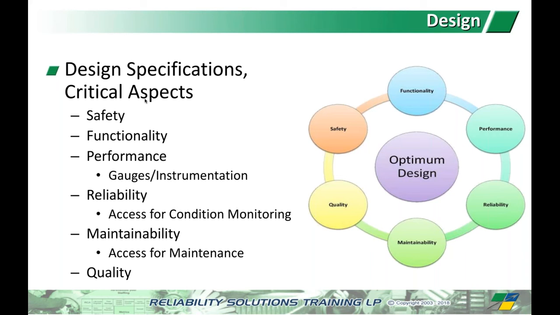What we don't do, and one of the things that we see happen a lot, especially in hydraulic systems, is in the original design, the designer will have put in all kinds of extra accessories, they're called. I wish they wouldn't call them accessories because they're vital, but they call them accessories. Things like gauges, instrumentation, flow meters. And these are all designed to allow you to monitor the performance of the machine.